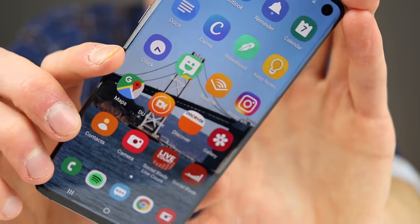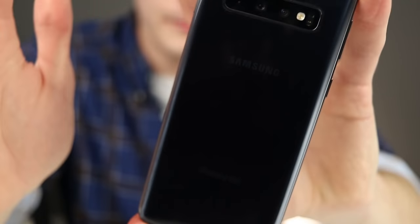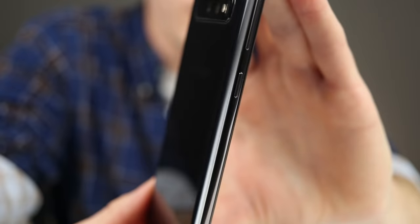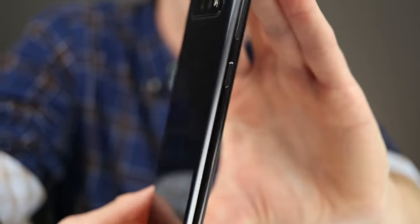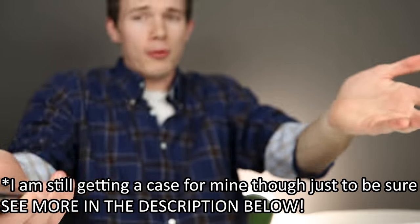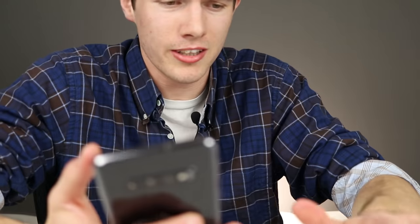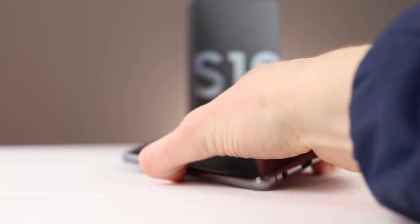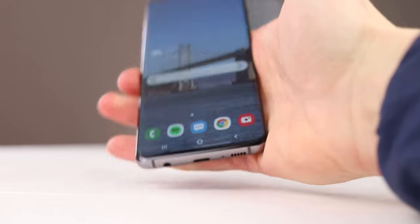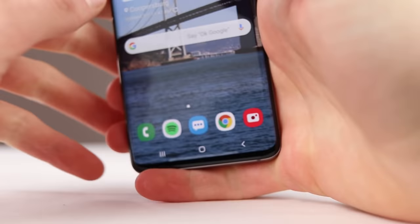As I mentioned, this phone is very strong. It has Gorilla Glass 6 on the front and Gorilla Glass 5 on the back. That means it's not going to be scratched or broken very easily compared to what older phones might have been doing. It's also IP68 certified, which means it is good to drop into water for up to 30 minutes, and only a couple feet deep. But still, if you drop this in a toilet or something, hopefully you're not diving in with your hand grabbing anything from the toilet. But if you ever did drop this in the toilet, it should be fine to get out and still use. So you don't have to worry about dropping $1,000 in a toilet and totally losing it forever.